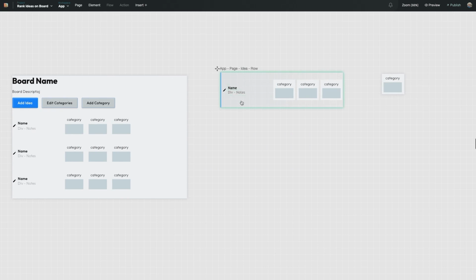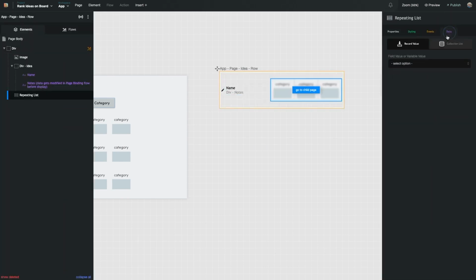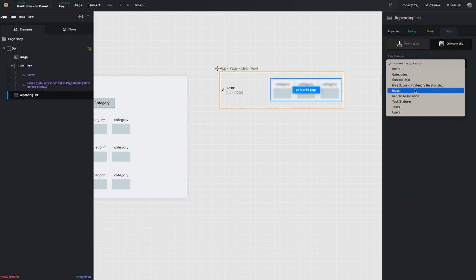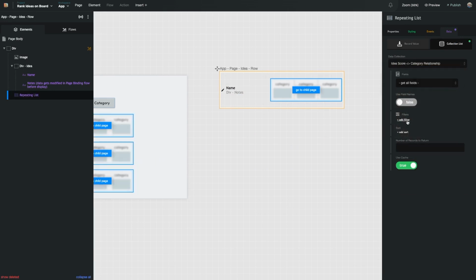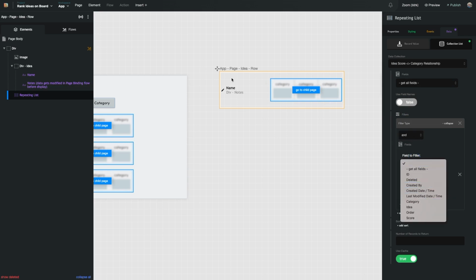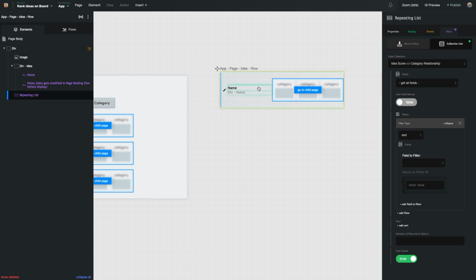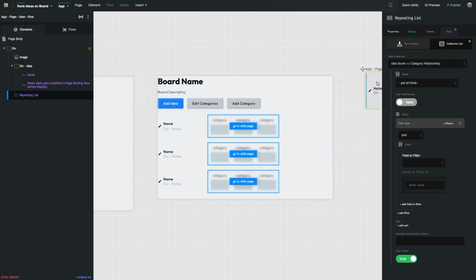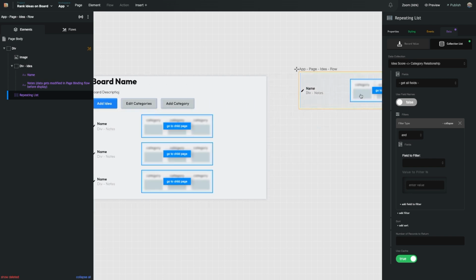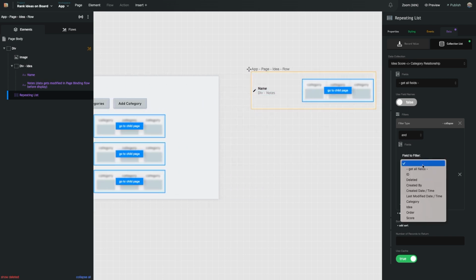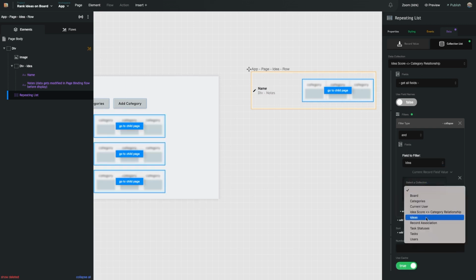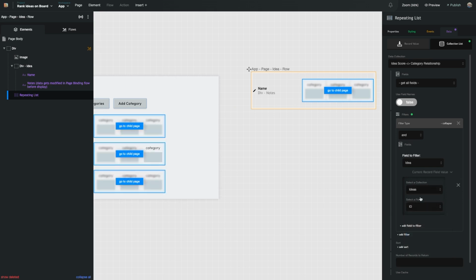So I've got my idea right here, all this is set. I've got my categories. I need to tie this to data. So I did some of this work already, but I do need to tie it to this collection. I'm going to get all fields. And in each row, again, this is the idea row. So the current record value of this row, even on this page, there'll be a bunch of these little pages inside of this one. Each current record value on this page is going to be the idea itself. So I'm going to filter the relationship collection by idea, the relationship idea field. And I'm going to use current record field value of ideas and the idea's ID to define that relationship and only get these scores that are supposed to show up on this value right here.